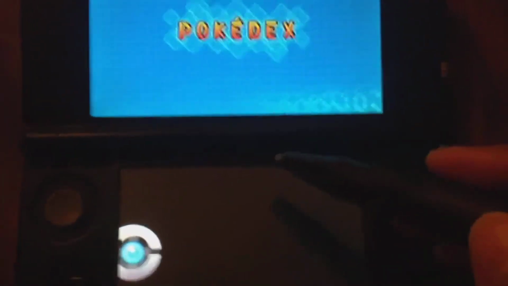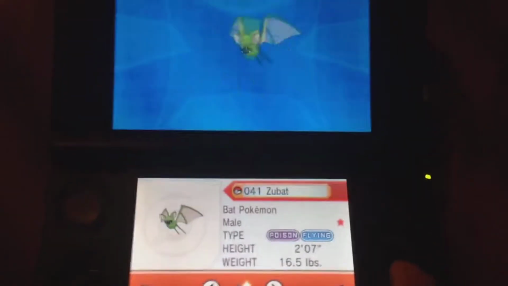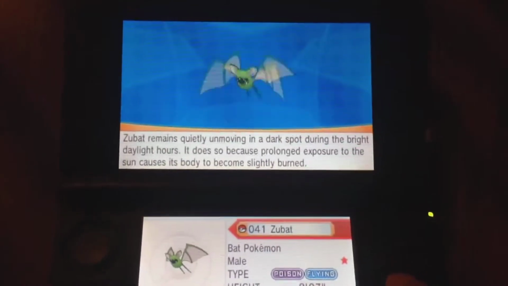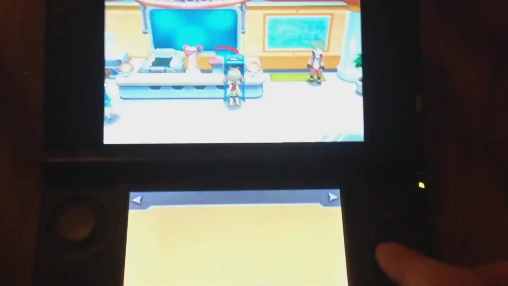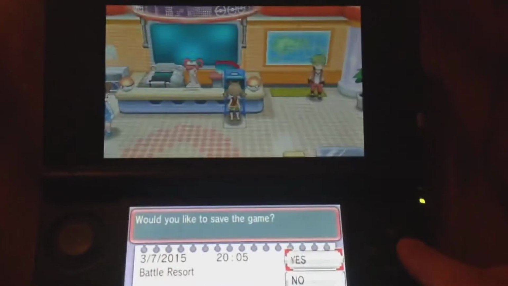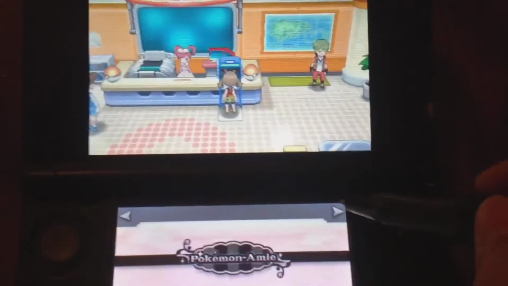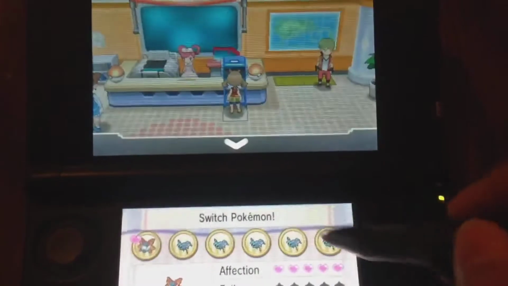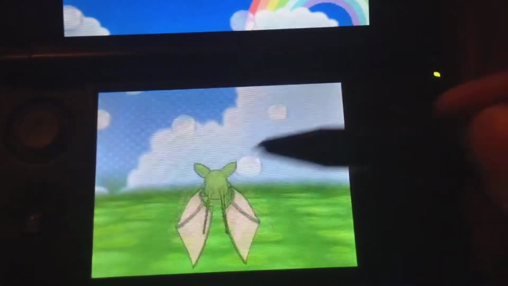Now let's just do the Pokedex. There's a shiny Zubat registered into the Pokedex. Now, I'll just save again just because. Now for Pokemon and me. I'm really curious about those IVs. This is the first time I've ever seen Zubat in a Mii, so let's see how he looks. He's flying.